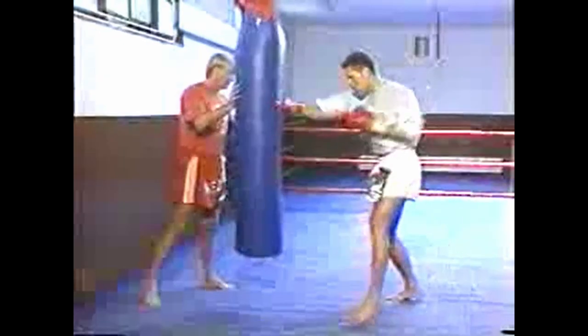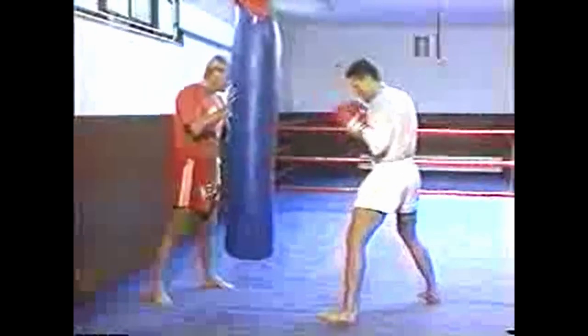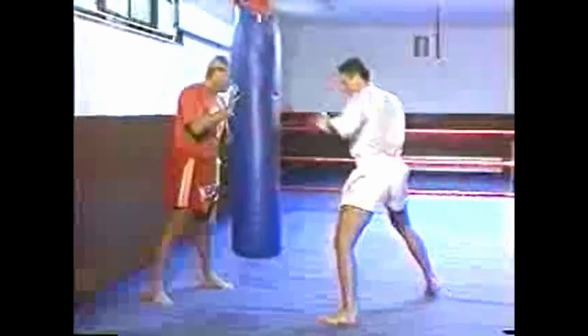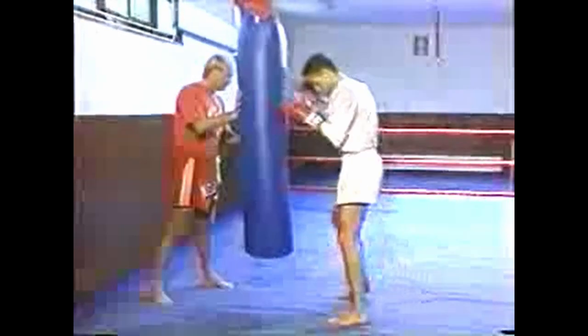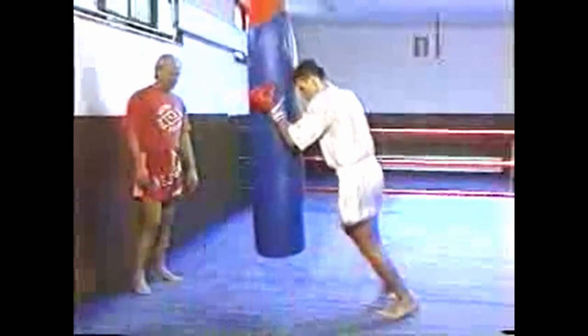Watch how after each combination or technique I return in the basic position. I keep contact with the floor at all times. This way, I'm using the bag as my opponent. I turn him to the left and to the right and create openings to give my knees.